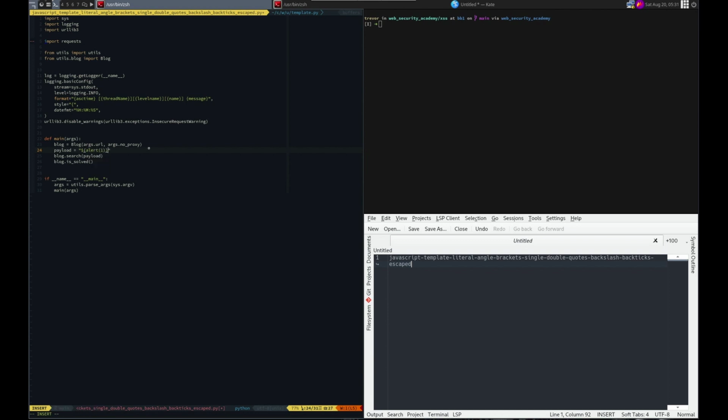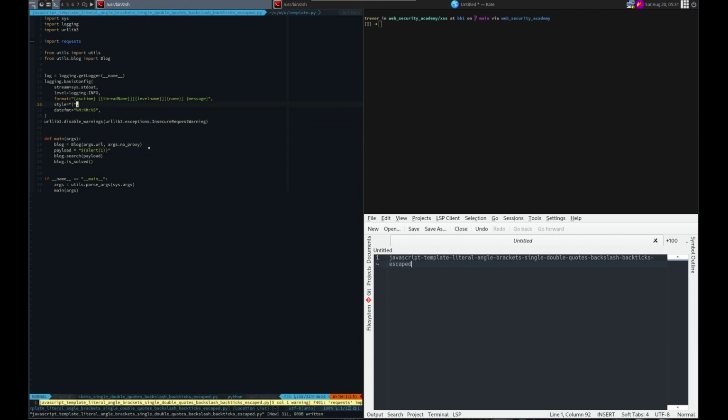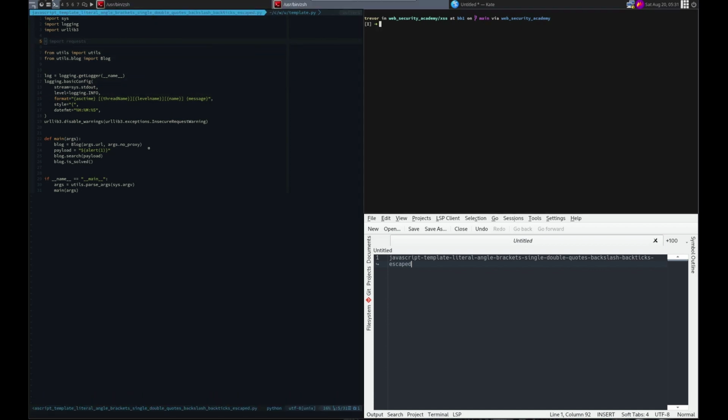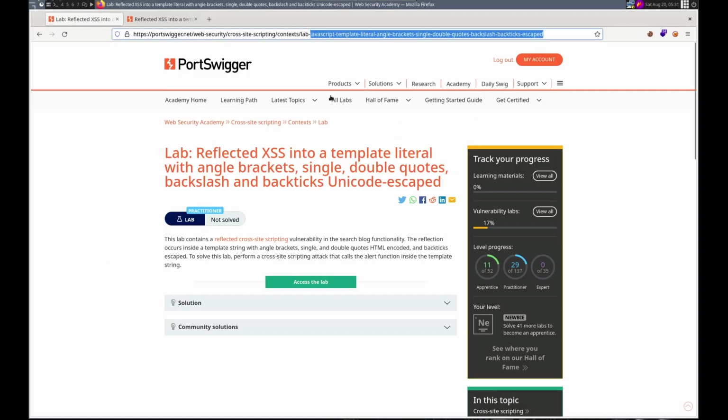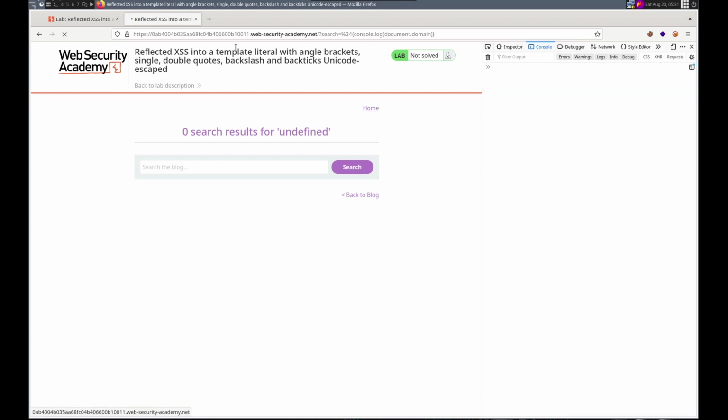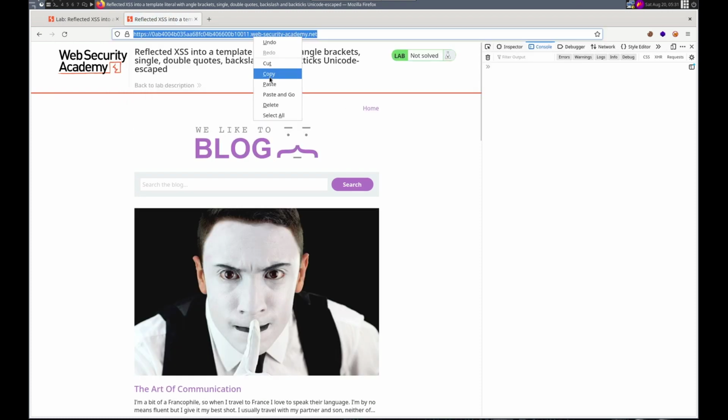We'll just alert 1 and the closing curly brace. I'm thinking that's it. That's all we needed for this one. So Python, JavaScript template literal, and then we need this.